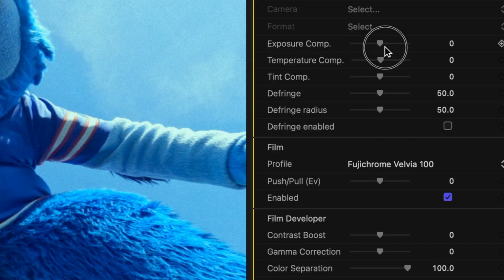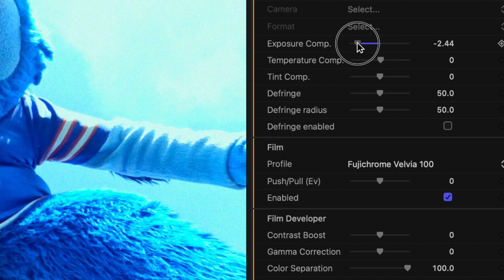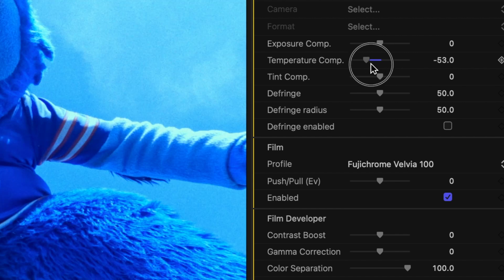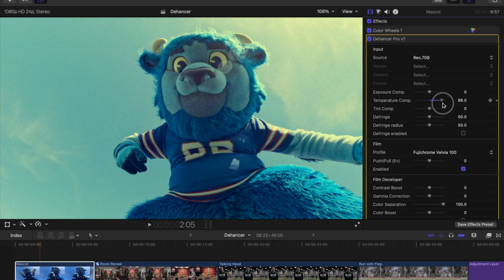At the top here, you can adjust the exposure. So if you want your shot brighter, you bring it up. Darker, bring it down. I'm happy with where everything is. The color temperature, if you want to adjust that here. To the left, it is more blue, and to the right, we are warming up and it looks more yellow. So like I said, I already made my adjustments, so we're just going to skip past the top here.